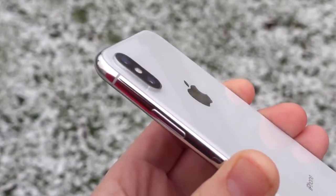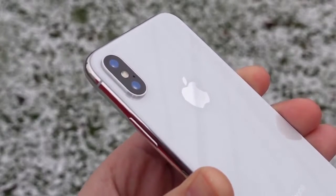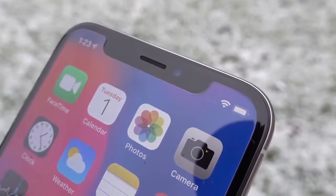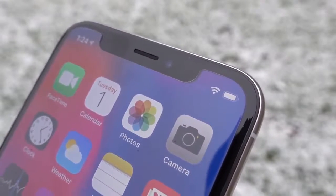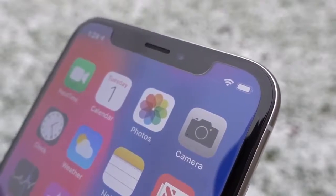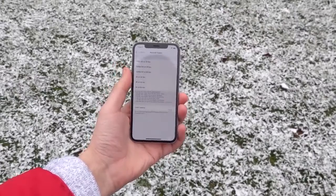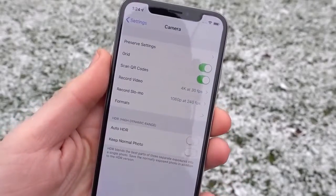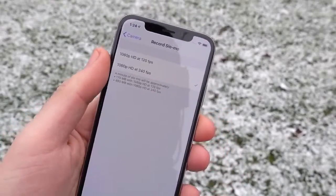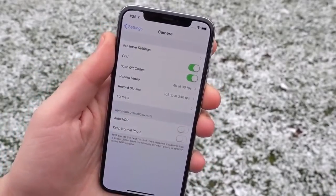Now, in terms of that camera, you're looking at a dual 12 megapixel 4K 60p recording camera. On the front, we also do have ourselves a 7 megapixel sensor, which is not that bad. It does 32 millimeters wide, so it's decently wide. It can do 1080p 30, but the 4K 60 on this phone is better than other phones because it doesn't overheat, number one. Number two, it doesn't have a recording limit. Yes, the smart HDR and better dynamic range from the iPhone XS and XS Max do give you a better video recording quality, but not much. This phone is excellent at video. Also very good at photos, although there are phones that now do better than this phone.